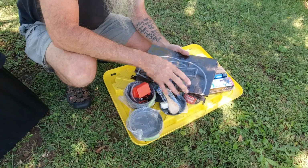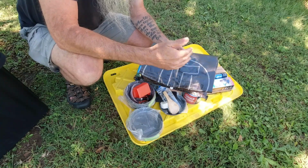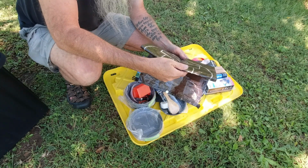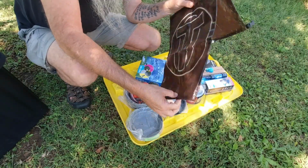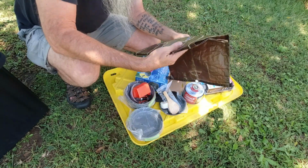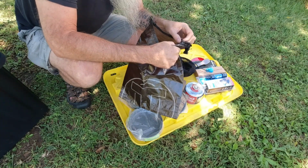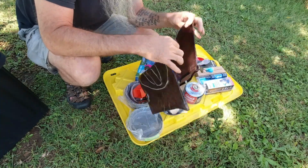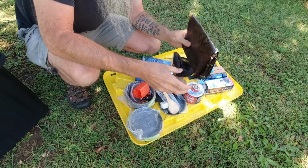But this dry bag, like I said, my whole idea behind this raffle item was to, you know, in the spirit of Trip, try to get people out there and enjoying life and everything. So this bag has his logo on it. This is the only one in the world. Even Trip doesn't have one of these. It's the only one in the world. And like I said, they taped the seams on the inside and everything, so it should be a pretty nice dry bag. And when you win it, show it to Trip, because you'll make him jealous.